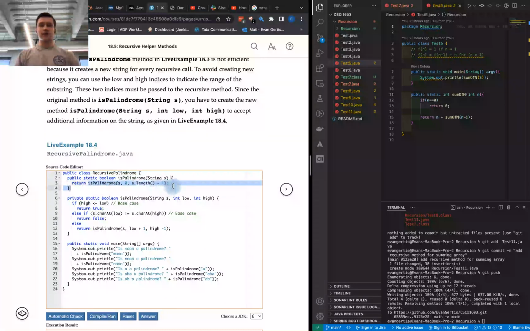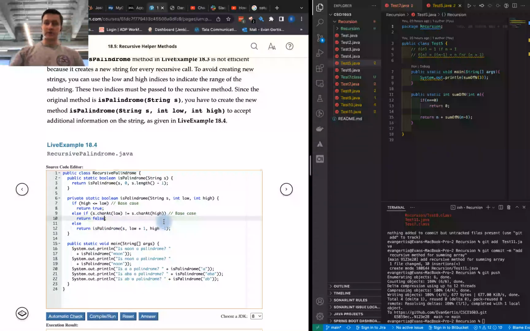And then we have a second method here called isPalindrome that takes in a string, an index, and an ending index. The test cases are defined down here. So we have moon, then we have isPalindrome here. The simple test for this is we have input, which is defined as a string, the low index, and the high index, and the output is a boolean, true or false.